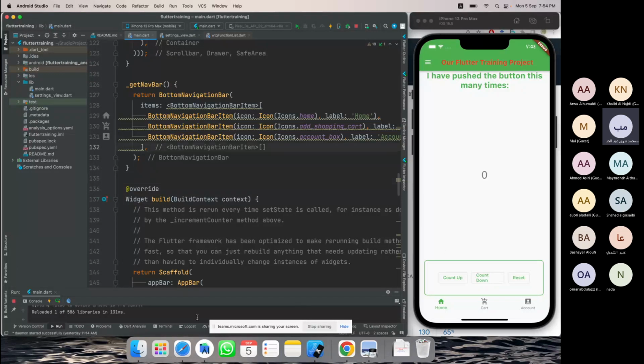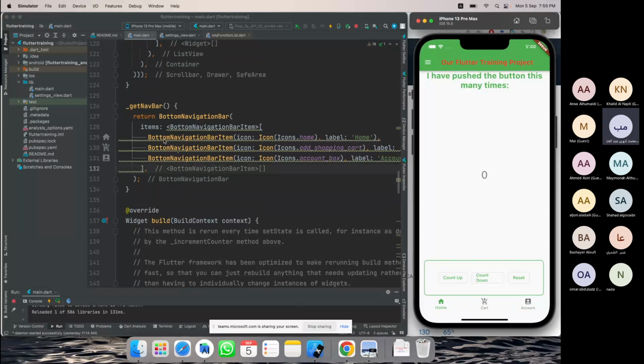Anyway, let's go back to what we were doing. So we added a bottom navigation bar, but it doesn't do anything, right? So what can we do to make it active? When you click cart, this is the default selection color. If something is selected, it will have the color. So if we select cart, it should be selected, right? If you select account, it should be selected. So how can we do it?